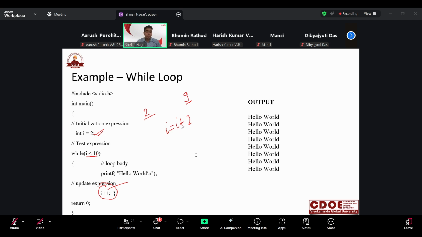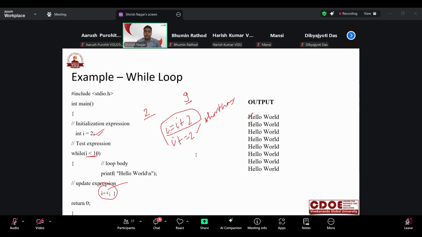The step you take while executing the loop can also be greater than 1. It is not necessary that you only increment by 1 or decrement by 1. If you decide to increment by 2, 3 or 4, you can do that. In that case, you can write I plus is equal to 2. This is called a shorthand expression. It means I is equal to I plus 2.